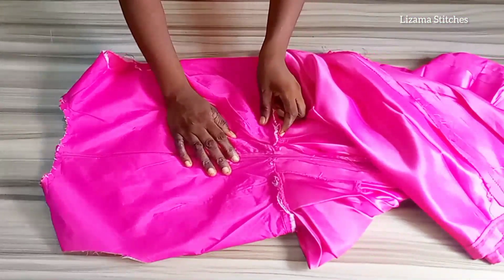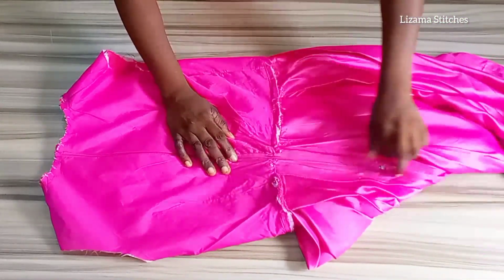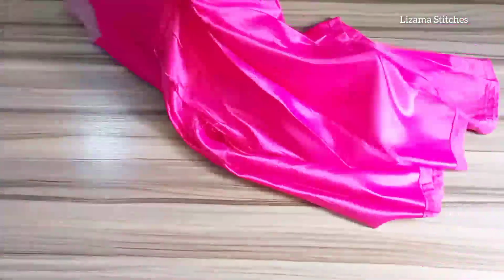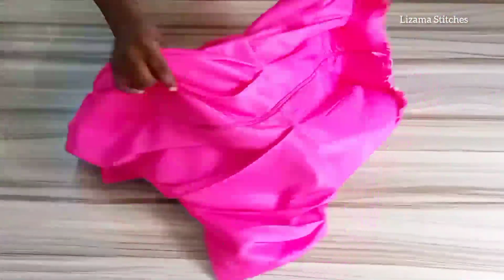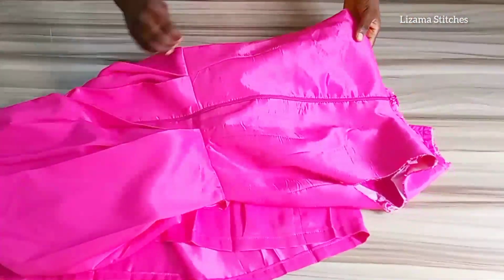Now I'm going to use my overlocking machine to finish the waist and also finish this part. So let me show you how to fix the collar. So this is the right side.